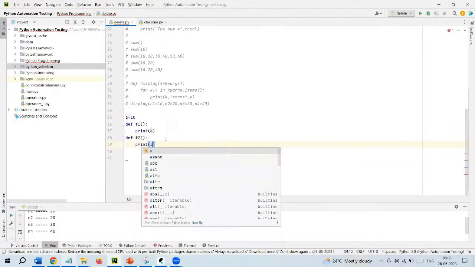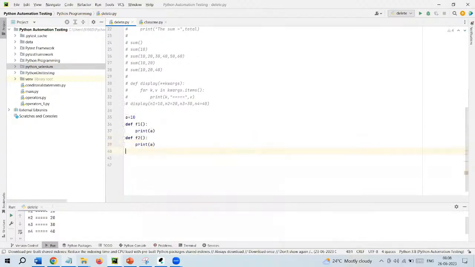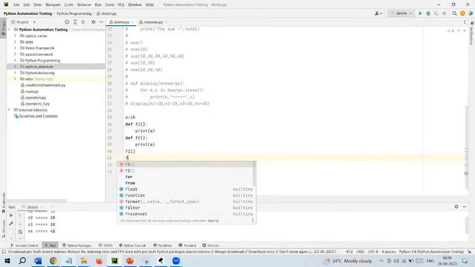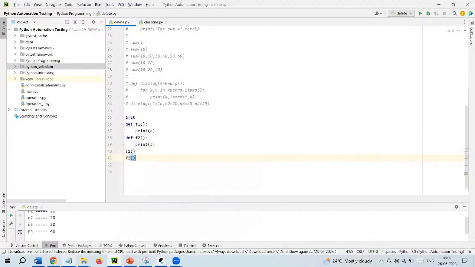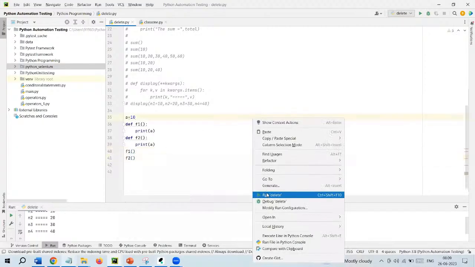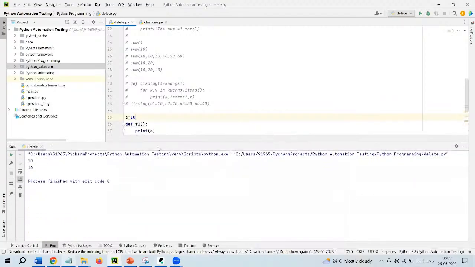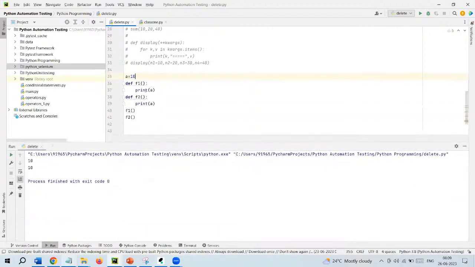Now I'm going to call these 2 functions, following the same syntax as the functions concept we discussed. F1, F2. You can observe it is printing 2 times because we are calling this variable 2 times. This is nothing but a global variable.